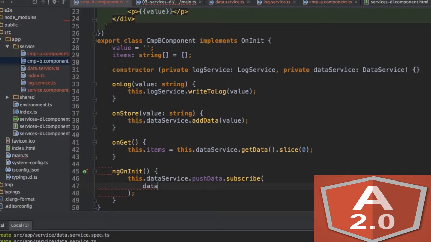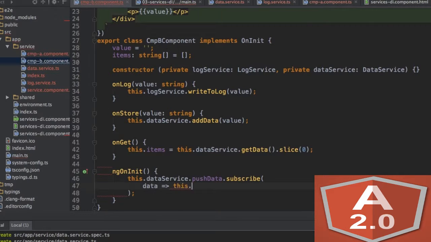In this case I will get back data, and here I use a fat arrow function, which is ES6 syntax, pretty comparable to the normal function with function and then whatever. But unlike the normal function, this fat arrow function brings some advantages, especially when it comes to the usage of the this keyword. But this is no ES6 course. I recommend looking that up if you're not sure what this fat arrow function means. Over here, I will use it like a normal function. Data will be the argument passed into the function, and then the body will be, well, you could write it with curly braces, but it will only be a one-liner.